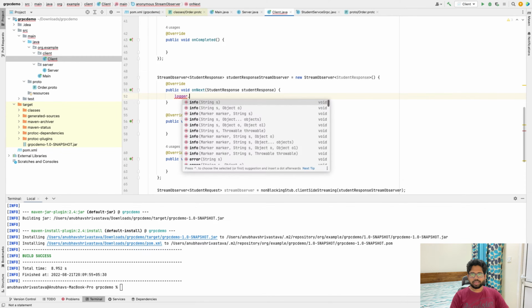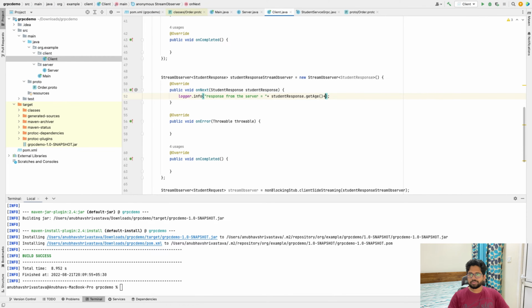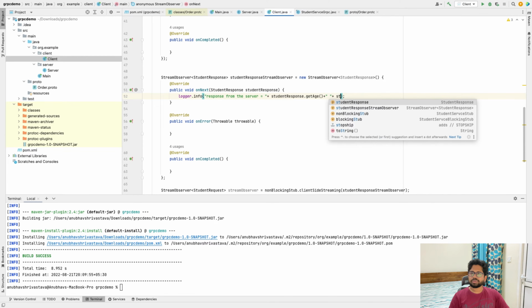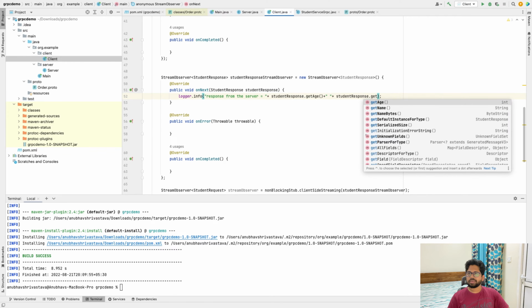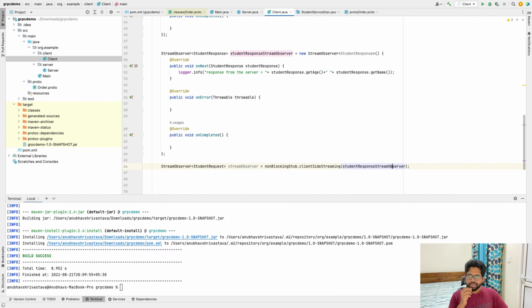So here I can have "response from the server" plus studentResponse.getAge plus studentResponse.getName, and these are the error and completion handlers. This one is pretty obvious: you get one response from the server, so this is what you will get, that is the response.